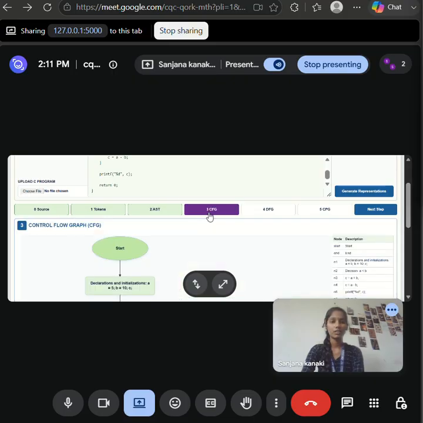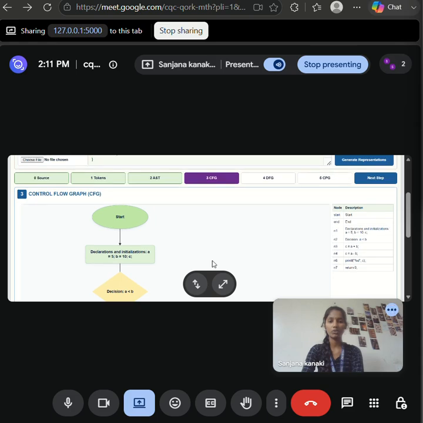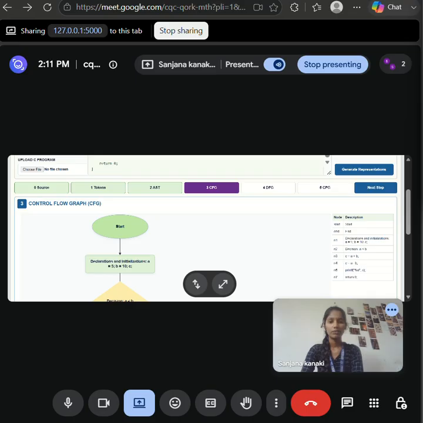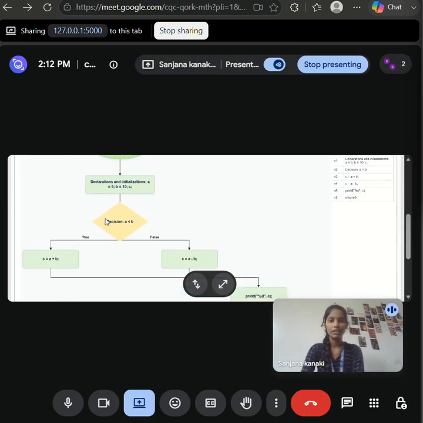Next, CFG, control flow graph. CFG represents how control moves through the program during execution. I will explain step by step. First, it will start, and declarations a equals 5 and b equals 10, and the result is stored in c. Then the decision condition: it checks if a is less than b or not.